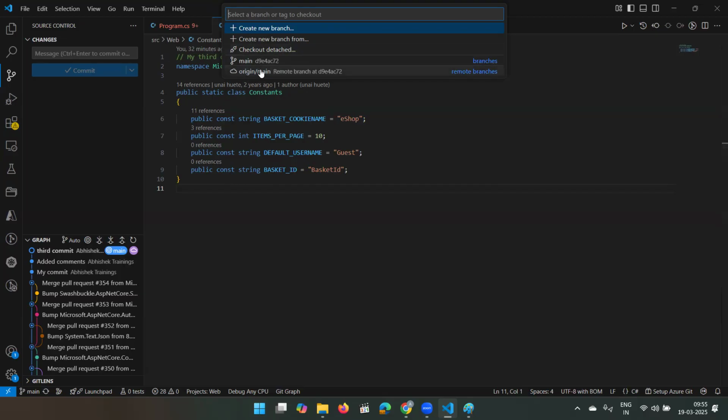Whatever the local branch will be shown like this, whatever the remote branch will be shown like origin/main or origin/dev or origin/stage or origin/QA, like this. It will be shown in your local. So you push the feature branch into your remote repository, then your code is merged. And after merging the code, the feature branch is deleted from the remote repo. Then you can run git prune in your local to remove the entry of that origin feature branch.